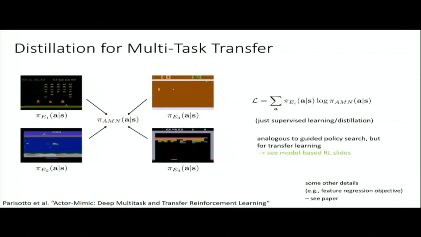Yes? So in the loss function, I saw that the sum is over A function, but it doesn't include the I, the index. Yeah, sorry, this is a little sloppy notation. So this is for every single data point in the replay buffer. So you basically grab the replay buffers from all of these different learners. That gives you a big pile of states, and on all of them you do this objective. Any other questions? Okay.